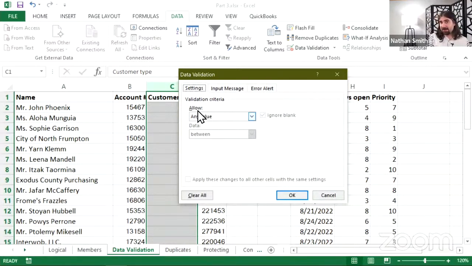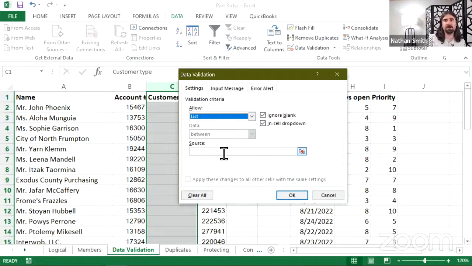Right now, under Allow, it says Any value in a drop-down box. When I click on that, we get a bunch of different options here. We're going to talk just briefly about what these do, but for now, we're just going to ignore them, and we're going to click on List in the middle here. So we'll say Allow List. There are two checkboxes. Again, we'll come back to what these do. Just make sure you keep them checked for the moment.